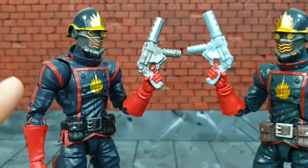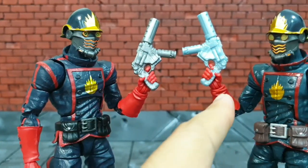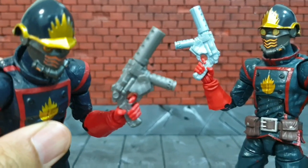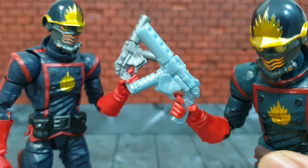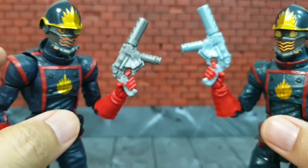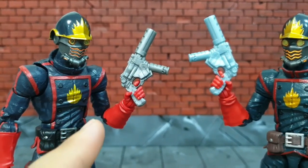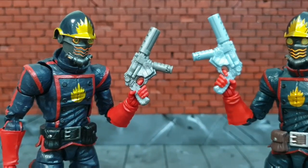You can see that the Thanos Imperative Star-Lord's gun is definitely better looking than the Guardians of the Galaxy Entertainment Earth Star-Lord's gun, because this one is more greyish and metallic-ish compared to this other one, which is very light grey and has a plastic-looking color to it. I don't know why they did the gun this way for the Guardians of the Galaxy box set, because if I'm not mistaken, the Thanos Imperative came out first. So I don't know why they degraded the gun to make it look like this.